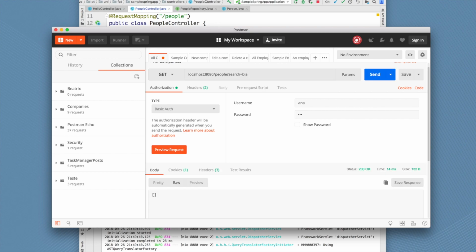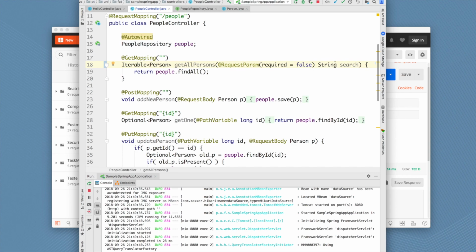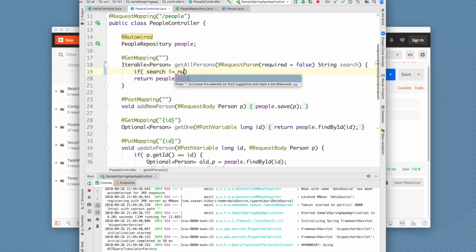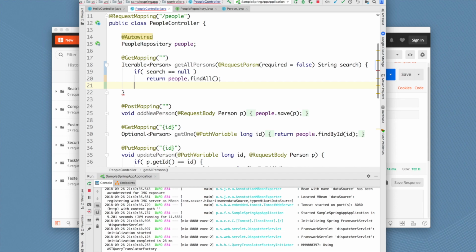What happens is, if it's not given, search will be null. It will be given the value null. So we have to react to this. We will test this: if search is null, then the result will be the complete list.